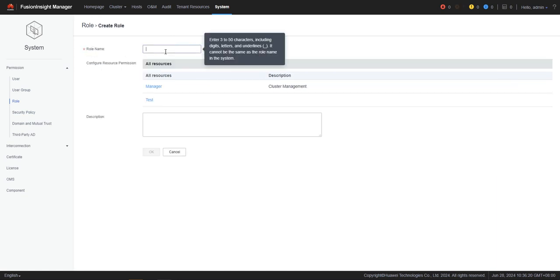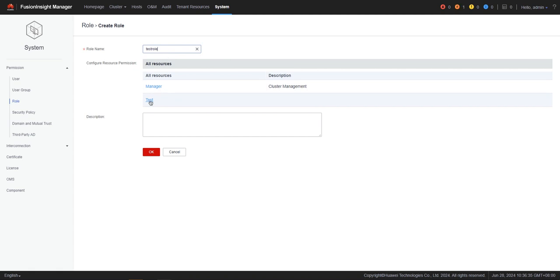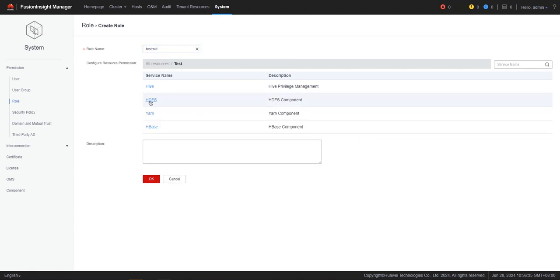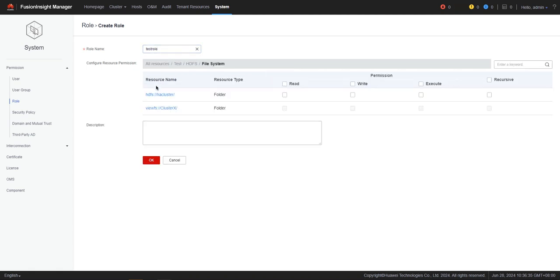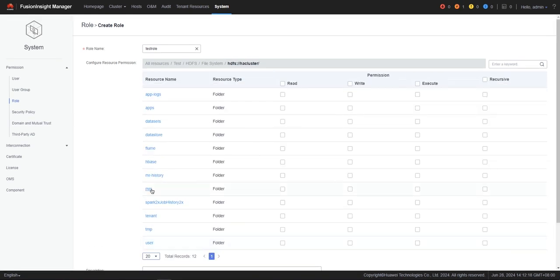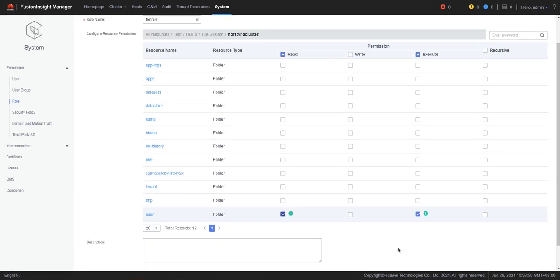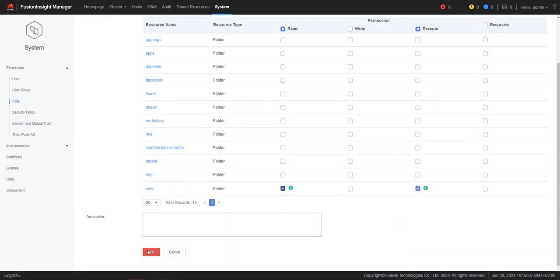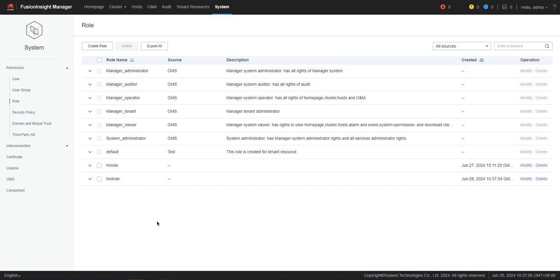Enter the role name. In the Configure Resource Permission list, locate the storage location of the user directory in HDFS. Select Read and execute permissions. Click OK. The role is created.